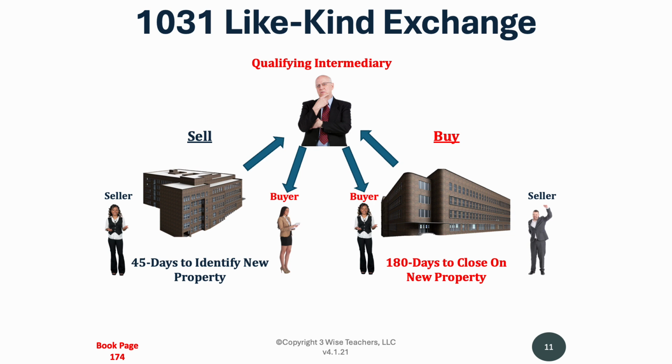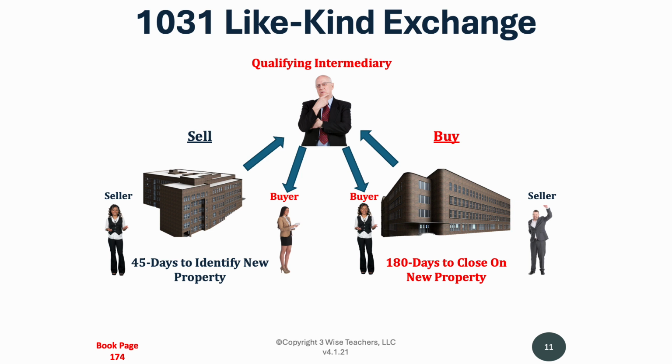In other words, when you do a 1031 exchange, it's not like you're finding another property and another seller and saying, "Hey, let's swap properties." It's never going to be quite that clean. What happens is you sell your property, you don't touch the proceeds, and then you buy another property, and the QI would take that money and put it into the new property. So you never touched it, you never had to pay taxes on it. Now, because this is the IRS, there are going to be rules. And again, you're not learning this to go out and teach people as an accountant. You're learning it to recognize it if it shows up on a test.